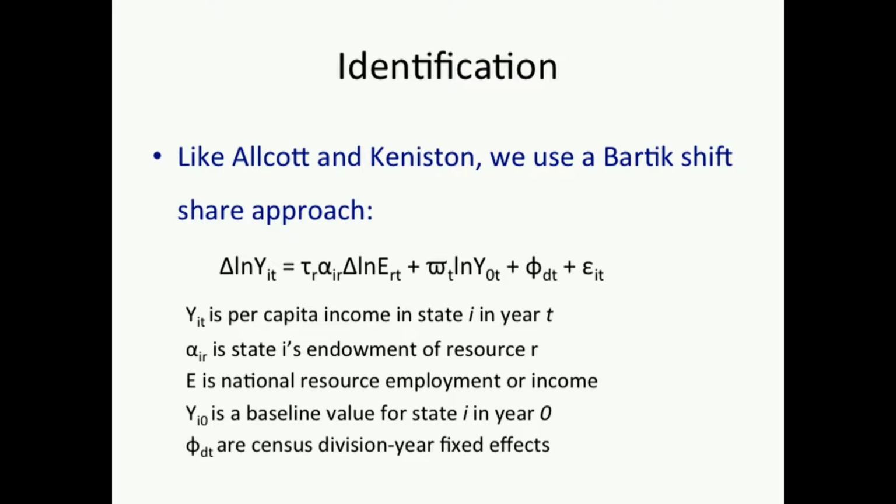Okay, so one thing, a side note for the economists, is that, yeah, Matt? So the Y has two arguments on it, and the alpha has two arguments on it, but they don't mean the same thing, right? Right. This is because this is an endowment measure, so it's not time varying. Okay, so what's the first argument on the Y on the right-hand side? In the estimating equation, yeah. State I and time T.